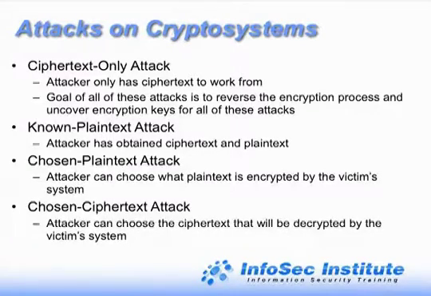Of the attacks, there's known plaintext, which basically means you know what's going to go into the ciphertext. So this attacker has obtained a ciphertext and plaintext. Usually you'll see this, like I mentioned before, in the good old days. They knew what was going to be encrypted because a lot of people started off their letters a certain way, for example, like Dear Sir, and then some other salutation. So if it's doing any sort of block encryption, you already have part of the ciphertext and a known part of the plaintext. Or in this aspect, you could be sniffing the network, and you have something that they've done before, and you also have the cipher.